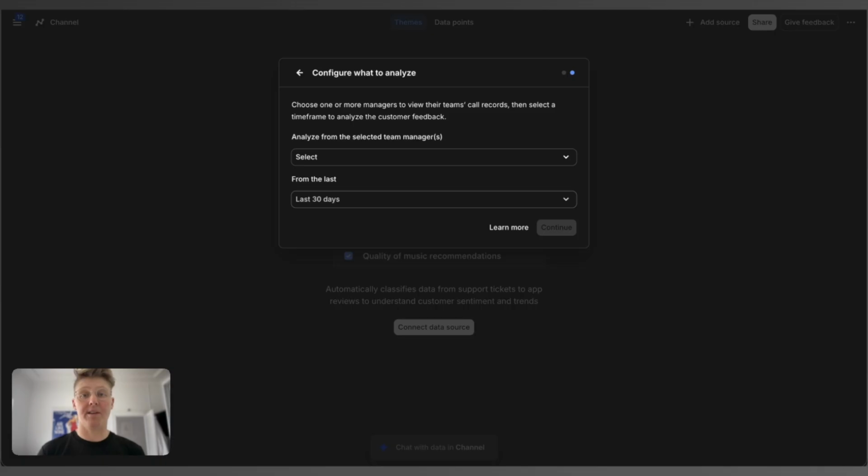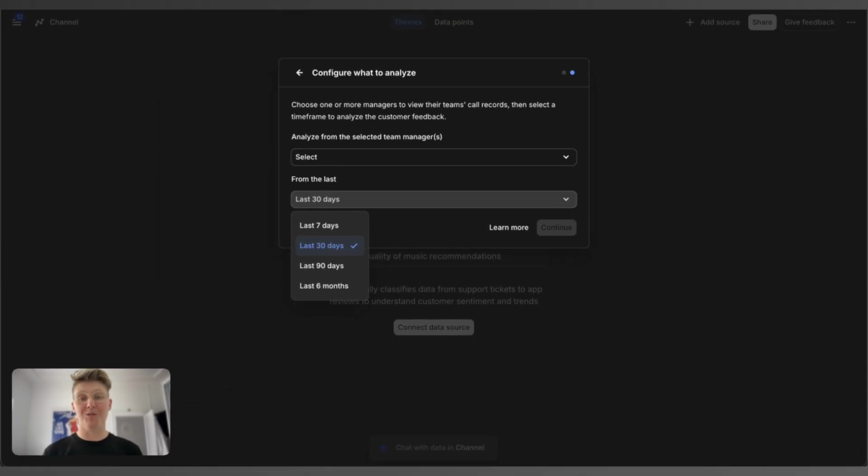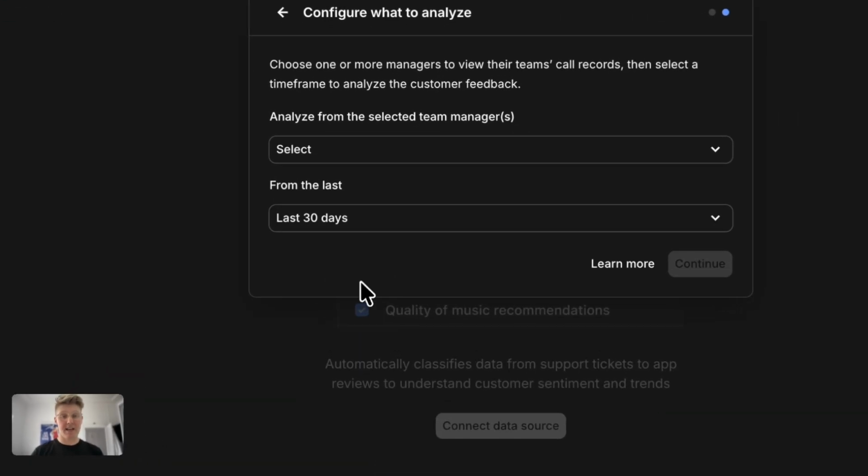Now, once that authentication happens, we're then going to go ahead and set up our integration. Couple of different options here. You are able to actually backfill from your Gong instance. So this means that you might want to bring in the last 7, 30, 96 months worth of calls into your Dovetail channel. Now, backfills don't actually eat up your data point allowance. So you can go ahead and backfill as much as you want and get immediate value from channels once we analyze and classify that data for you. I'm going to go ahead and do the last 30 days.